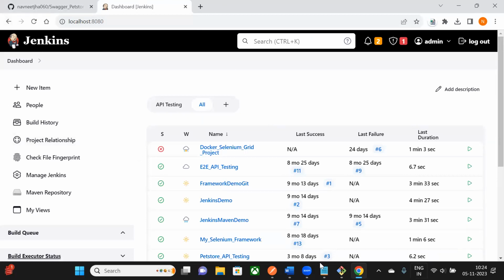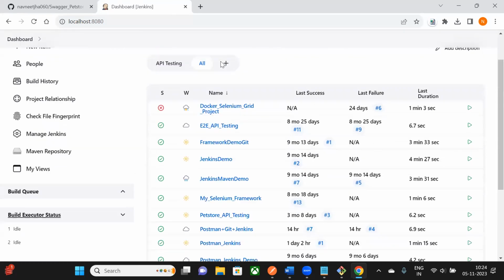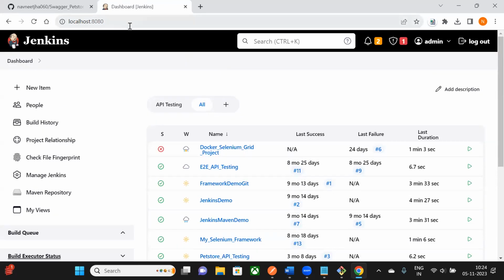If this is not appearing, then there are some slight debugging steps you will have to do, and you will get the Jenkins dashboard. You can do some research on your end, right? Try to install Jenkins, and in case of any issues, you can reach out to me and let me know. It is a simple installation, nothing much of a kind.